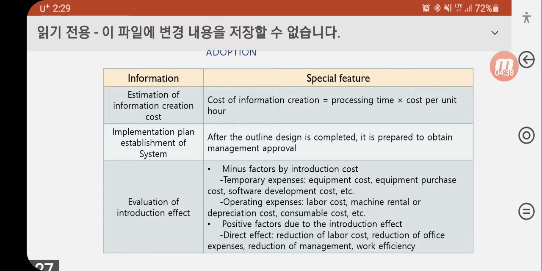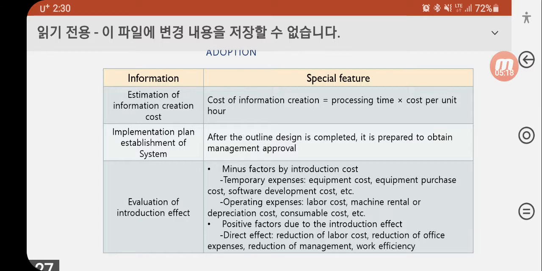Implementation plan establishment of system. After the outline design is completed, it is prepared to obtain management approval. Minus factors by introduction cost, for example, temporary expenses, equipment cost, equipment purchase cost, software development cost, operating expenses, labor cost, machine rental, or depreciation cost, consumable cost.